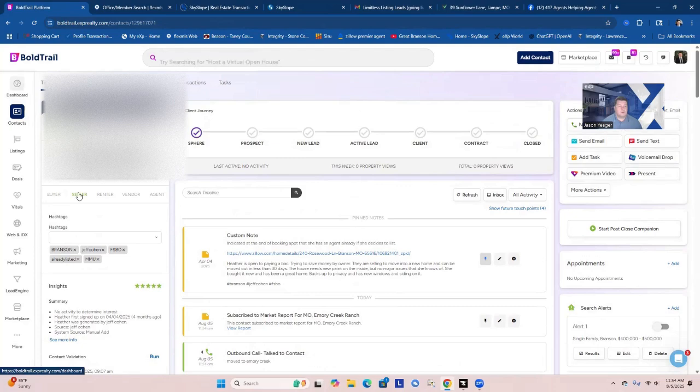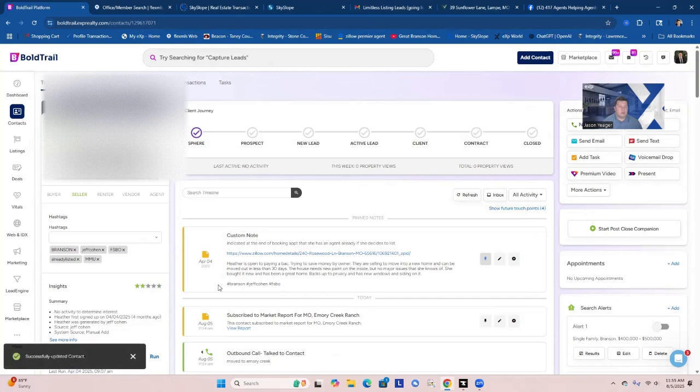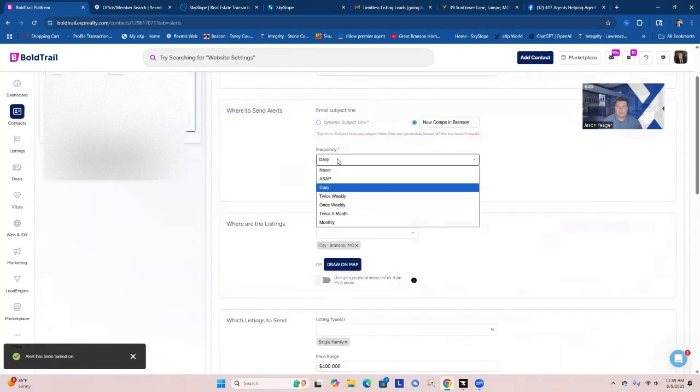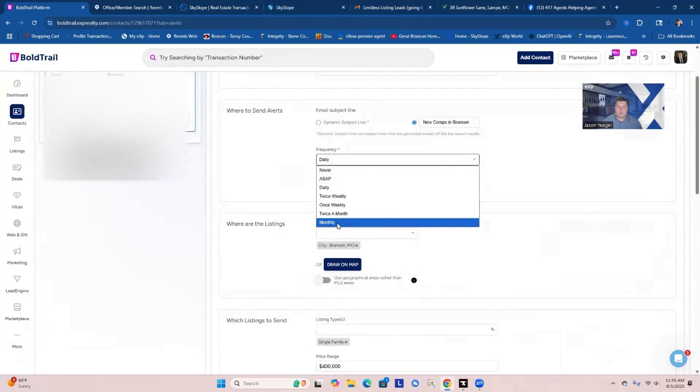So we'll move her down to 2 stars. We don't have a mailing address for her, but maybe I can just keep her, edit this. Instead of daily, we'll just do monthly.